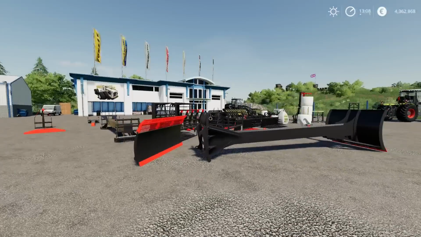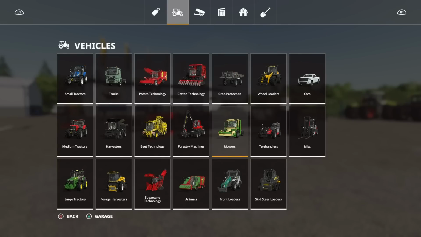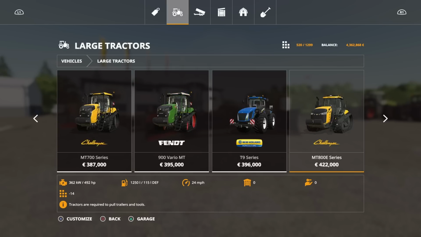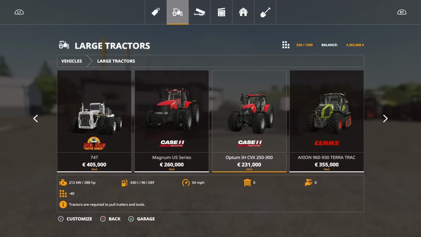Now, I haven't got it out here because I'm a little bit puzzled. And I know I'm not the one that's supposed to be puzzled, I'm the one supposed to be telling you all about these amazing things. So I installed it, and there's the standard Optim at 240,000 to buy, 288 horsepower, 15 slots. If I go right the way across, the only other one I've got here now is that one. The Optim IH CVX 250-300, which I'm assuming is the one.